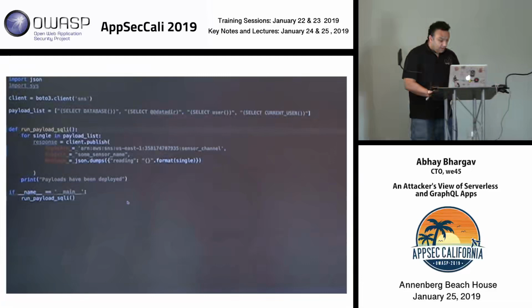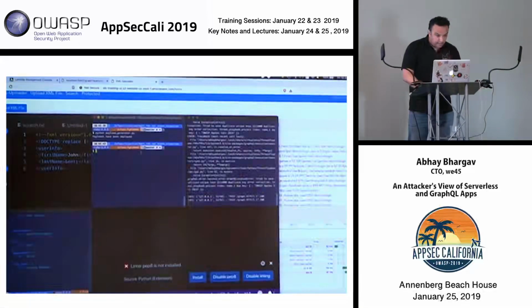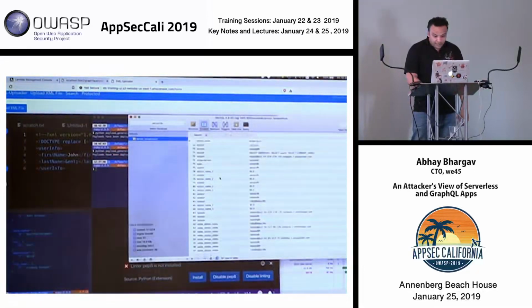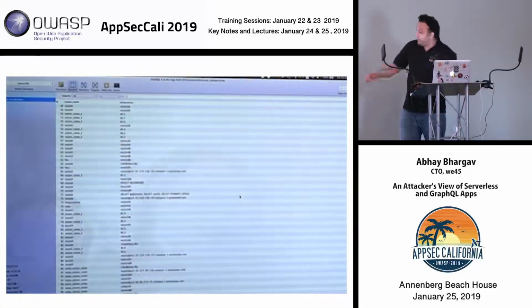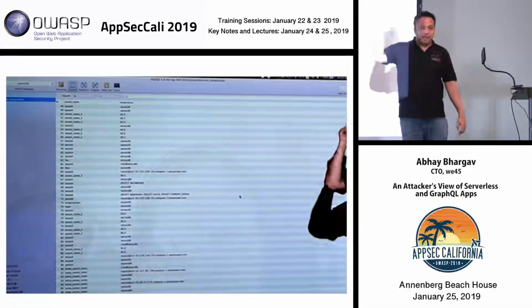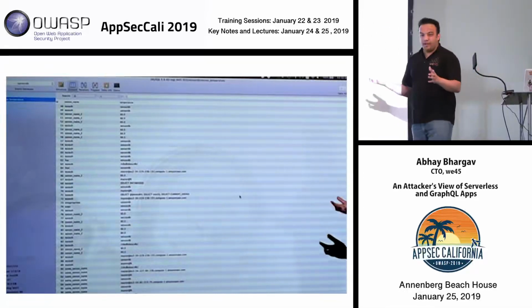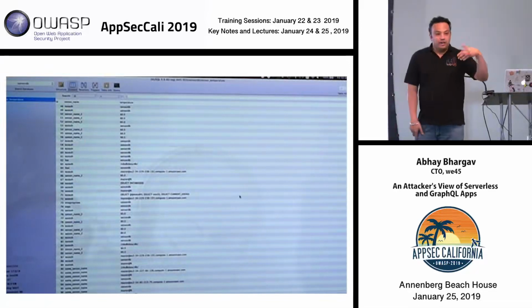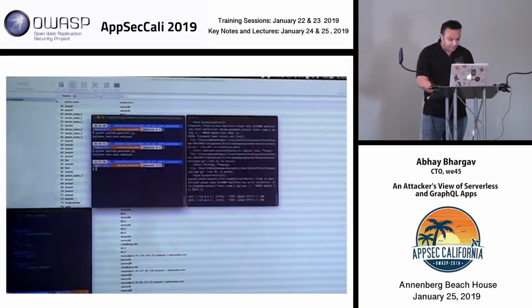So let's look at this. I'm just going to run this. I'm just going to deploy the payloads. And if I go back to my database, you would see that, instead of the actual sensor reading, I've actually been able to dump the current database and the user. So think of it like SQL injection with a template injection kind of payload here, where we've actually been able to trigger a SQL injection through a text message or an out-of-band notification service message that comes in.